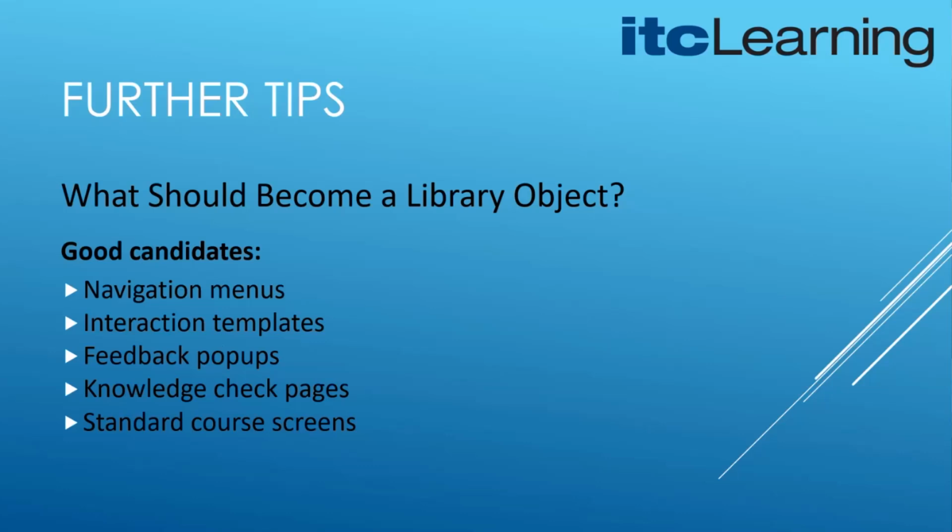You could set up basically a list of all these library objects rather than having a course that the user uses as a template. You have your shell, but within that you've got an example of every page you want to reuse, and you can copy and paste into that list as library objects, which you can then insert at any point as you go. Things like feedback pop-ups are reusable within the same course, but also common between different courses. And you can also then save over them.